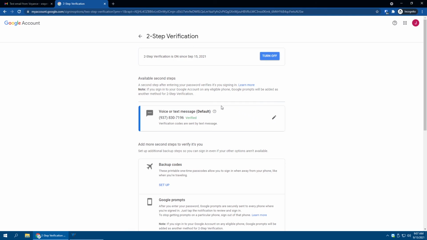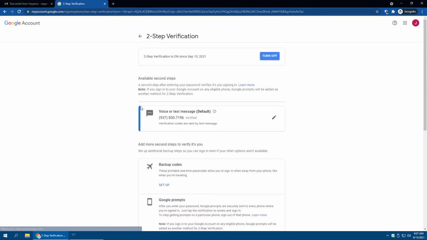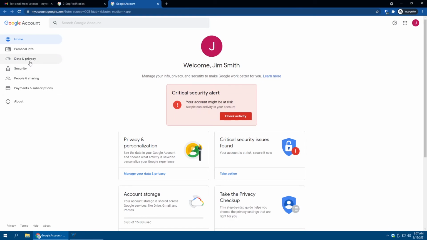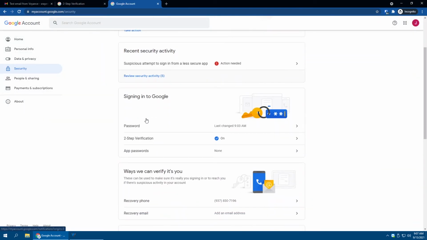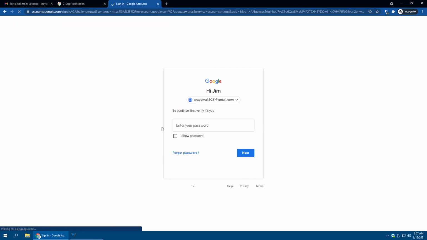Okay, now two-step verification is enabled. So I'm going to go back. All right, so now we need to make an app password. Right below two-step verification, I'm going to click app password.